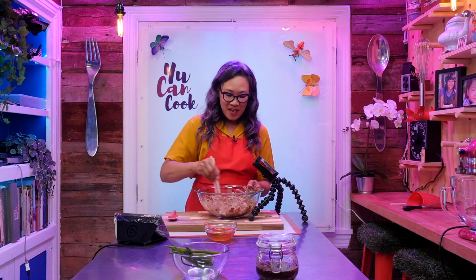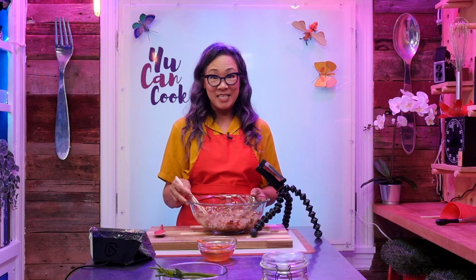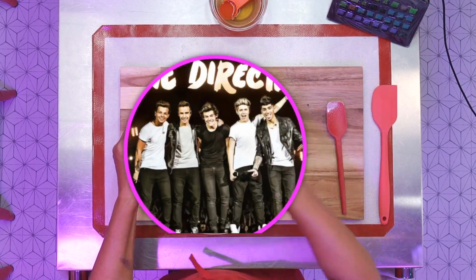So anyway, wontons are the memory that I have from when my mom would make deep fried wontons. In this case, my favorite is boiled wontons with spicy chili sauce because they're actually easier than having to deep fry. There is a Chinese tradition, you actually have to stir it in one direction.